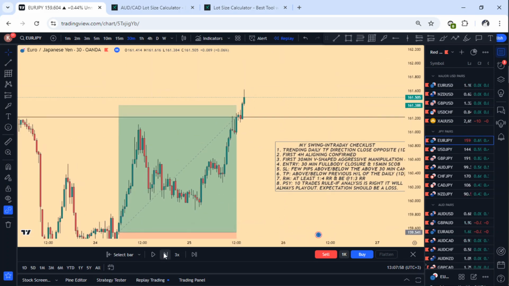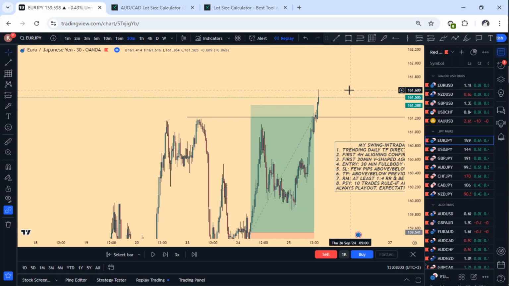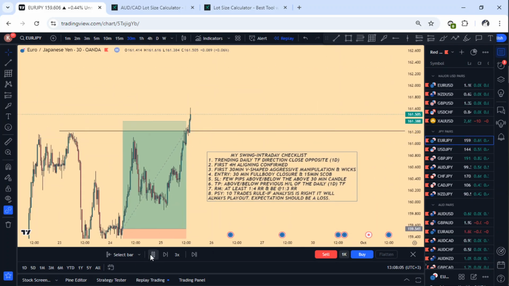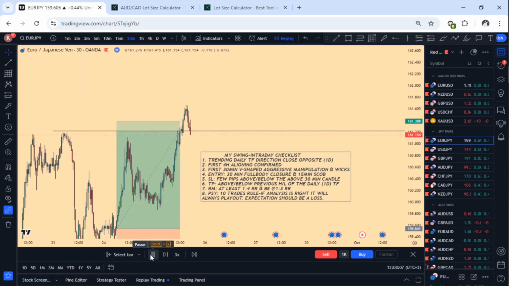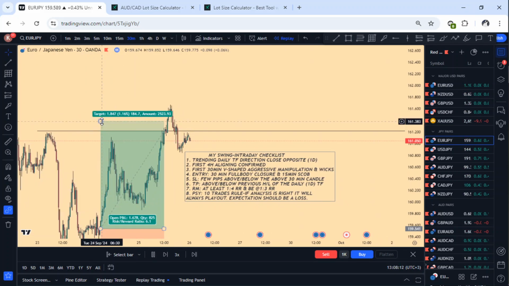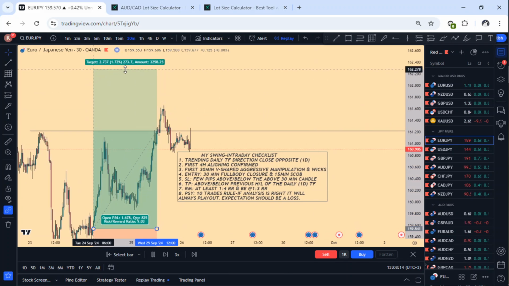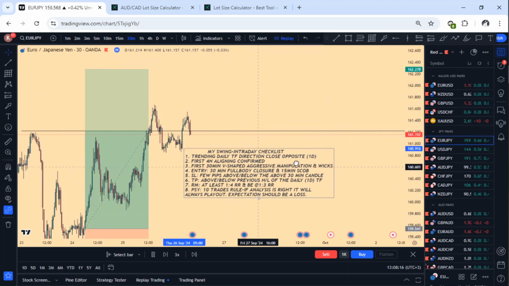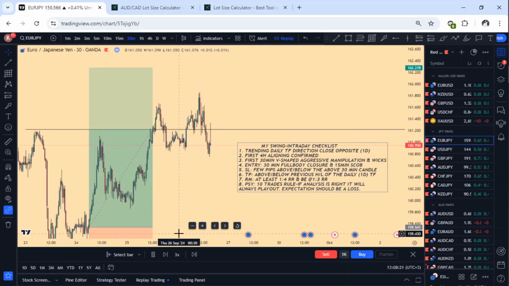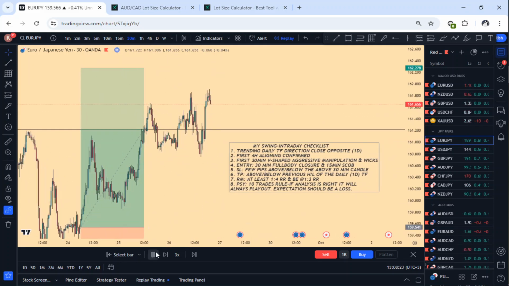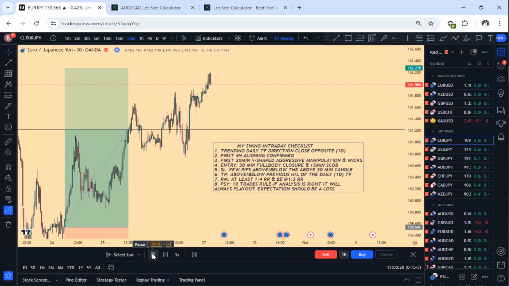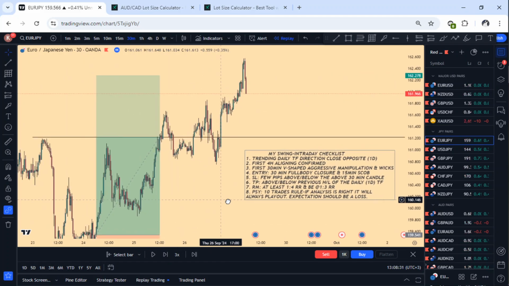You could even hold more. I'm not sure how long it went, but that is why it is called swing, because you don't know for how long it is going to go. So you can hold it more, but that is allowing room for more emotional roller coaster, because you don't know for how long it will be holding. As you can see, this was a lot of emotional roller coaster when you saw your money, and then again you start seeing your money disappearing. But as you can see, it has gone.